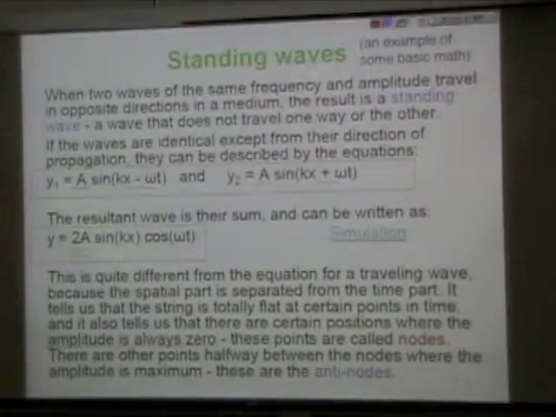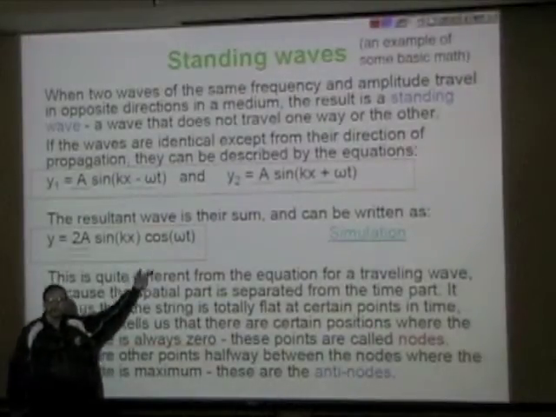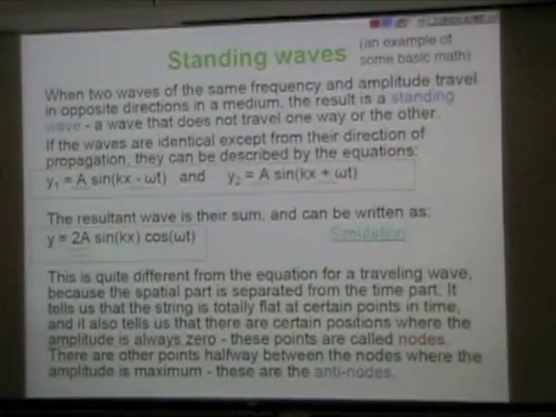From a mathematical point of view, you would have to add two harmonic functions. For example, sine and another sine, or sine and cosine, two cosines together. But you don't have to do that. If you had done it, the result would look similar to this. This function has two parts. One part is related to time only, and another part is related to location only.